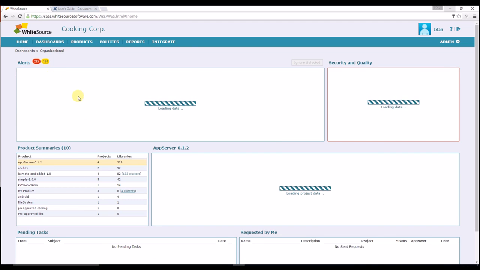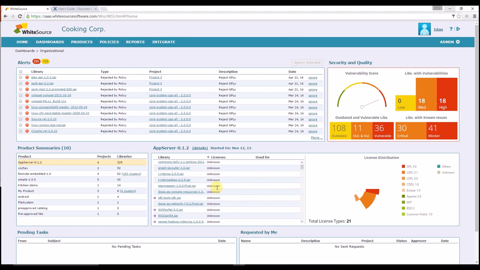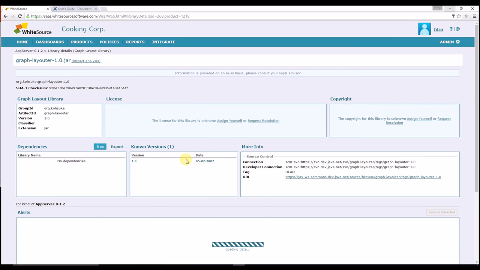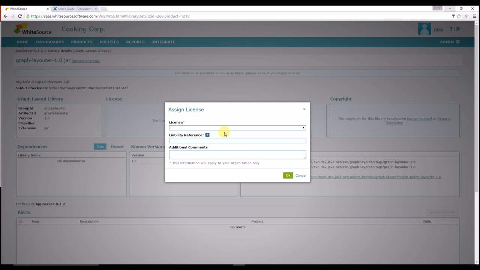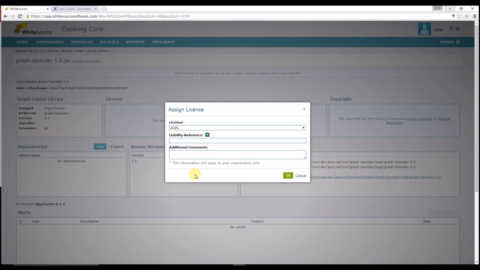If you have identified all your proprietary and commercial libraries but still see some libraries with unknown licenses and you know the origin, you can assign a license by yourself. If you know for sure what the license of your library is, then just follow the same process as you did to assign a commercial tag and select the open source license from the license drop-down and assign it to your library.